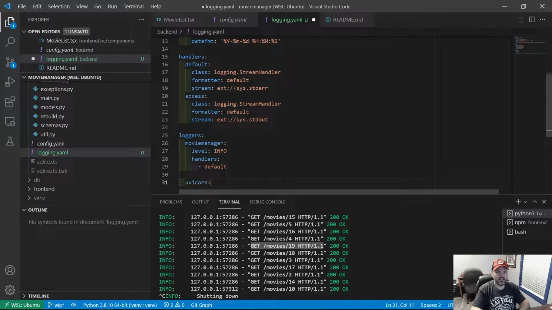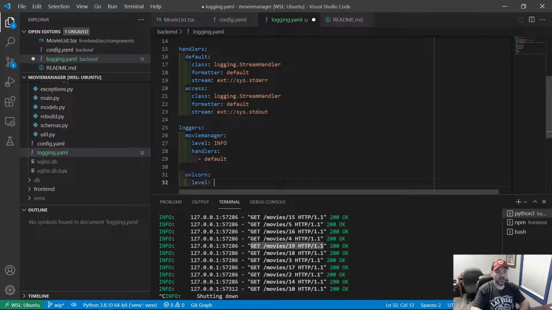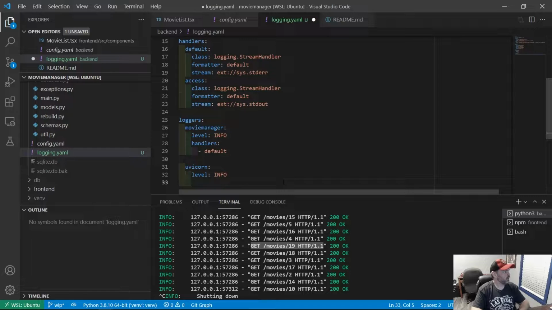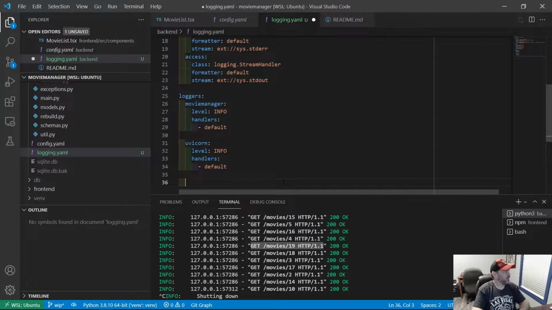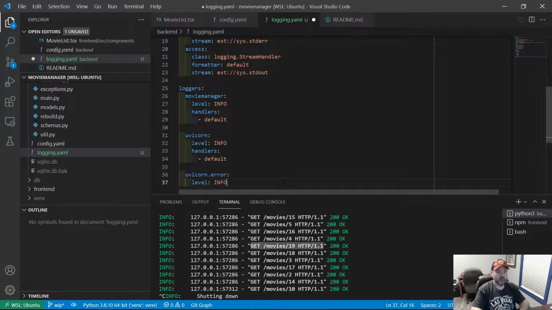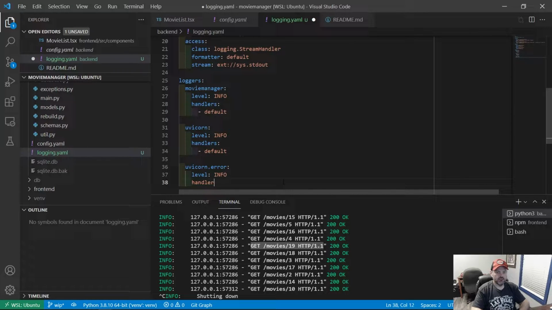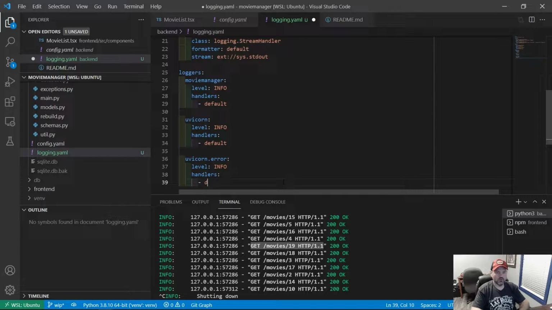Then we have the uvicorn logger, and again, level is info, and our handlers will be default. Then there are, I think these are subloggers, whatever. uvicorn.error, level info, and I think for this one we want handlers to be default.